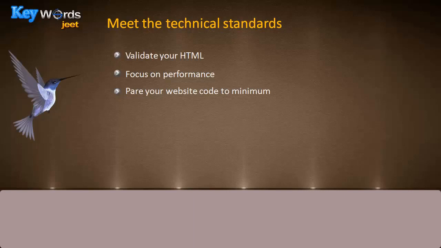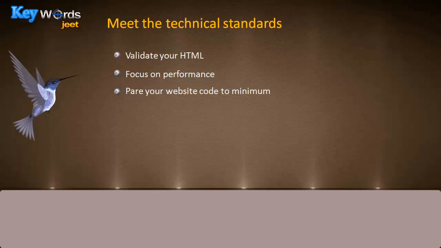And some of these are very basic things that we neglect, which result in lower rankings for the content. The most important, of course, is to validate your HTML, your CSS, and your JavaScript. If you're buying a theme or if you're asking your designer to create your website, no matter what you do, make sure that your HTML, your CSS, your JavaScript is validated, that it maintains the standards, that it has no problems, and Google is able to see that you're creating good quality content on your website.